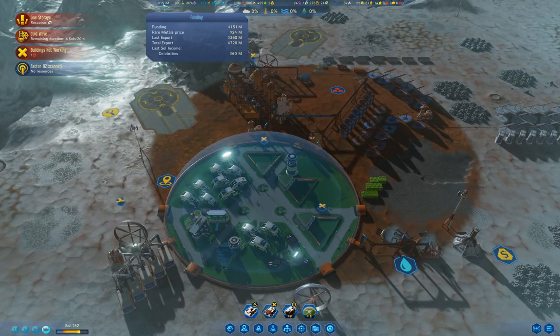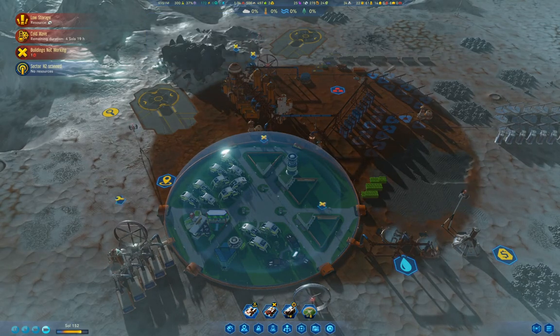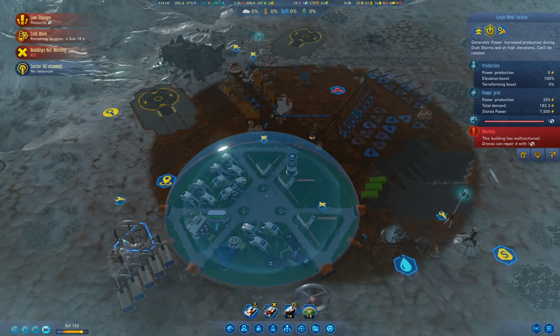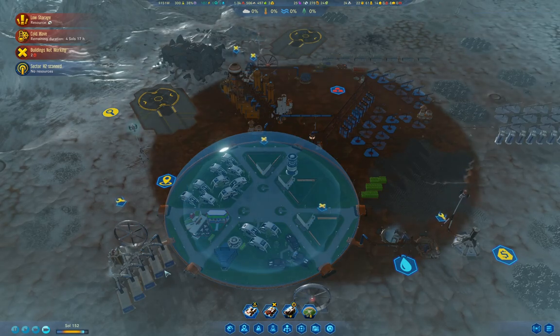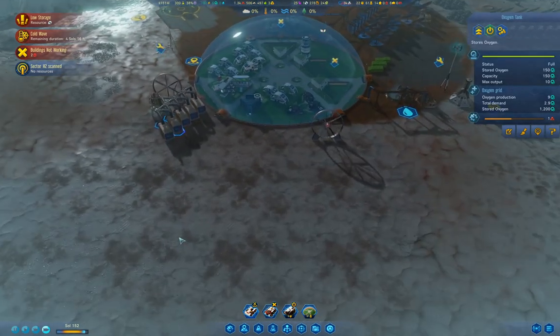Right. Well, that's going up. This here is frozen or is broken and it's going to freeze. What do these require to build? If I put another one, I can unfreeze some of this stuff.